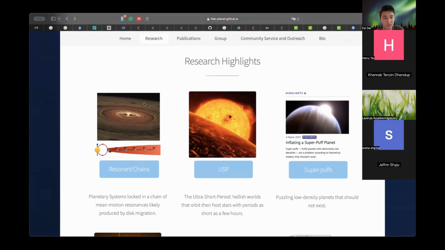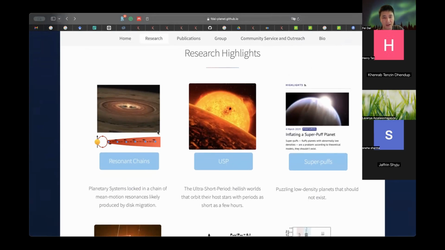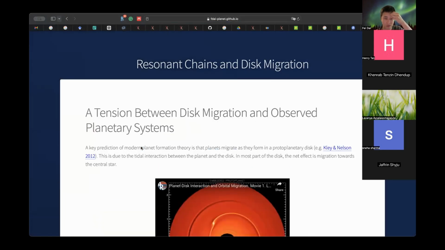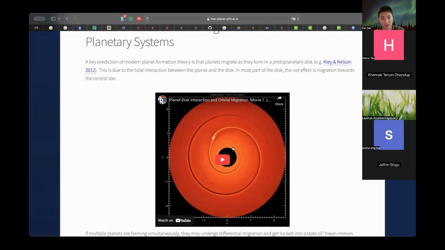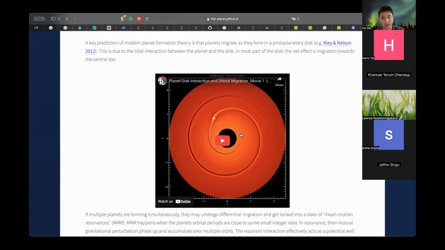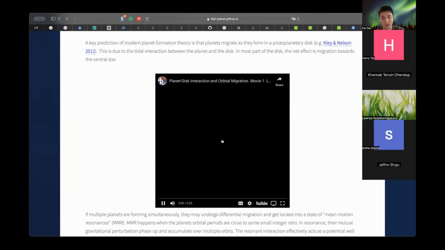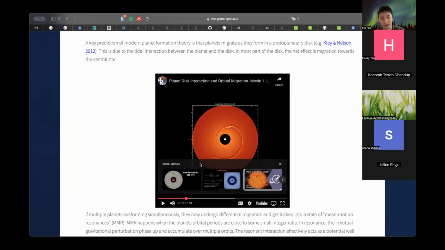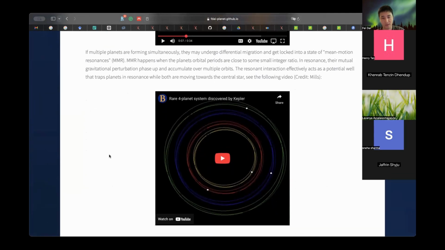Since this is mostly a research website, I highlighted some of my recent research findings and made them into subpages. So you can click into those pages and sometimes even embed YouTube videos here for some simulation to illustrate the research you're doing.